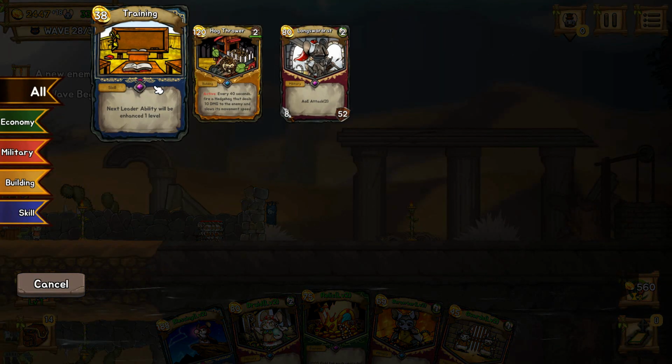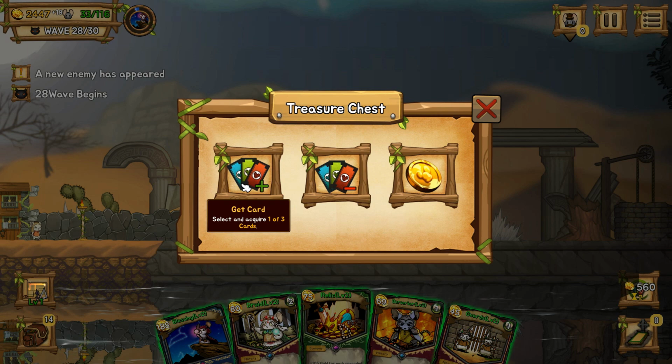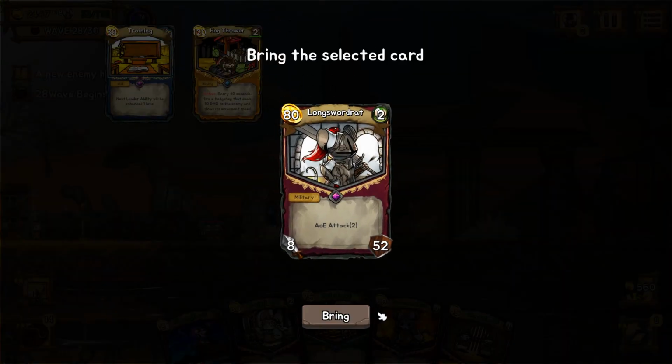Another long swordsman? Ooh. Having two of them, even better chances. Or I could just take the money, but we already have 2,400. I could even go crazier on money then. No, I lied, because I just noticed down here what's happening. Give me the long swordsman.